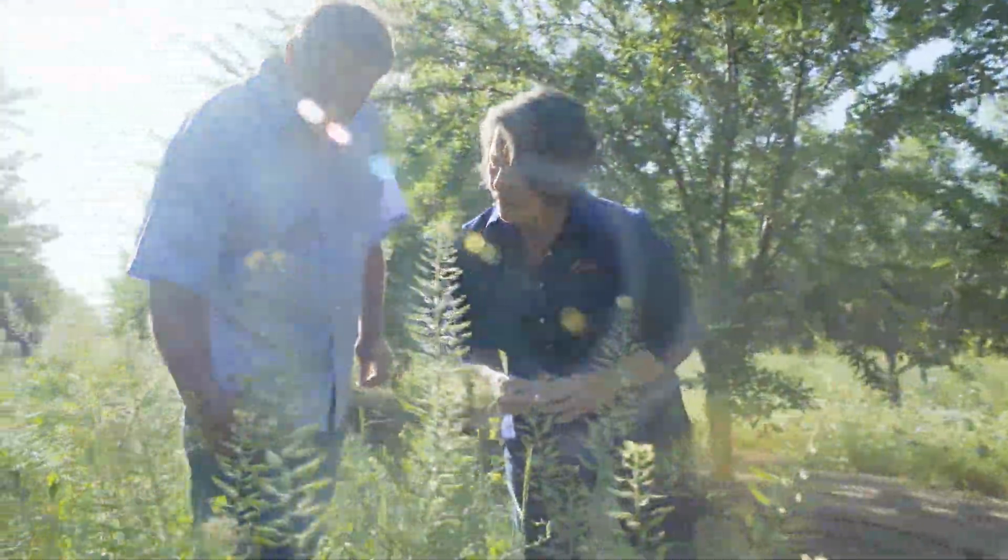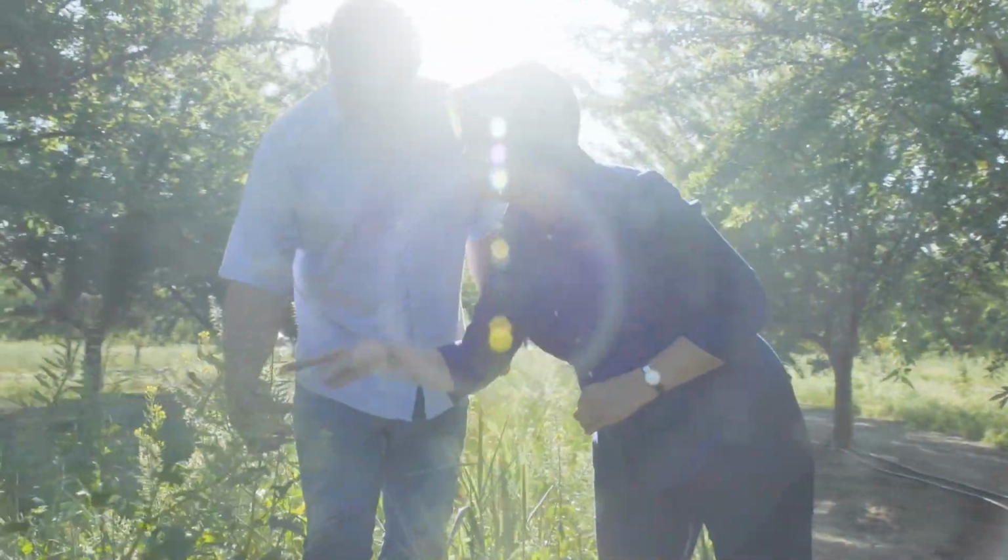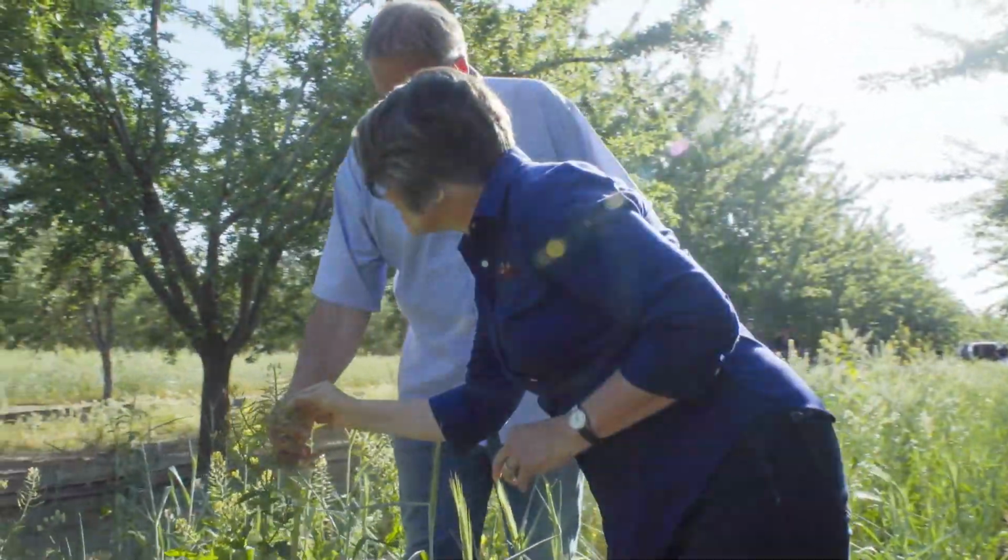So we're sitting here in this gorgeous cover crop. It's maybe past the height of the bloom when there were several different things in here, but you can still see you have a diversity of plants to provide different types of forage for honeybees and other pollinators. Tell us a little bit about how you got into cover crops and how you've made this part of your operation throughout your orchards.